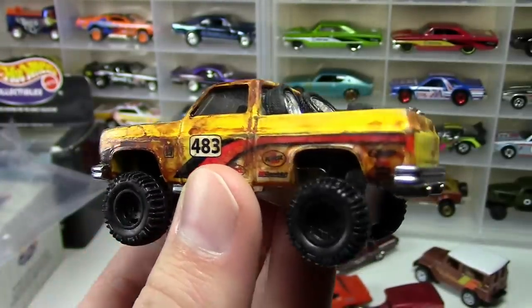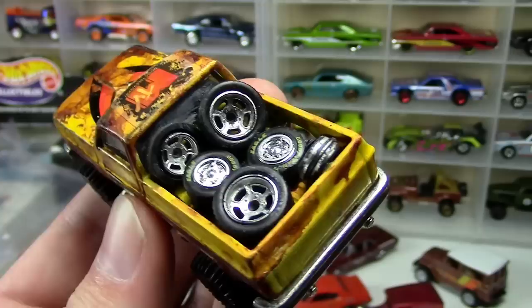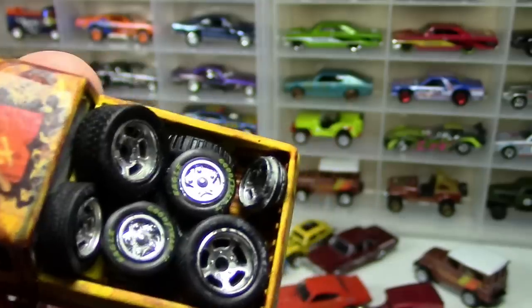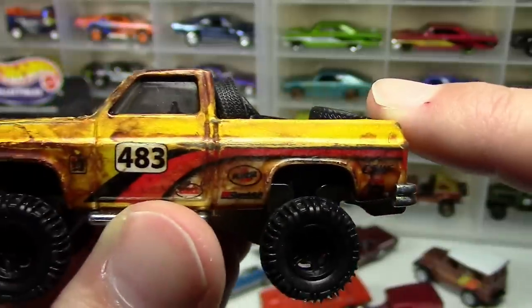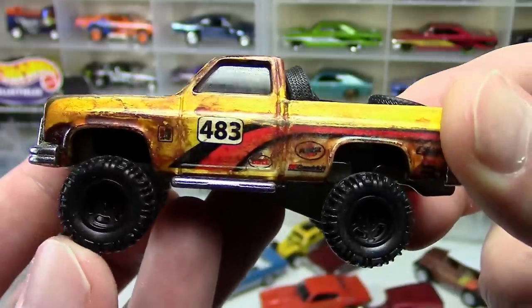Man, that is nasty. Look at that. Look at all these tires in the back. Man, you had to sacrifice like 5 Real Rider tires just for the back. This one didn't even have rubber on it. Look right here, he's just got the wheel. That is crazy, dude. So it's got all this mud and rust and nastiness on it. Looks like it's been treading through the mud.